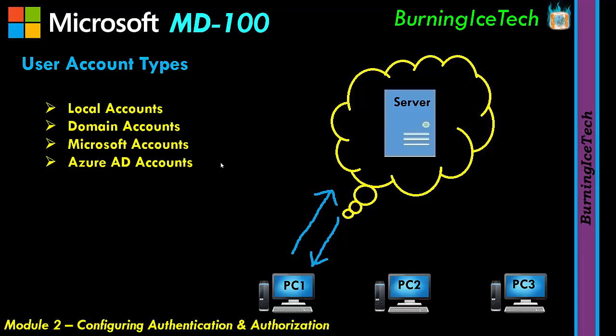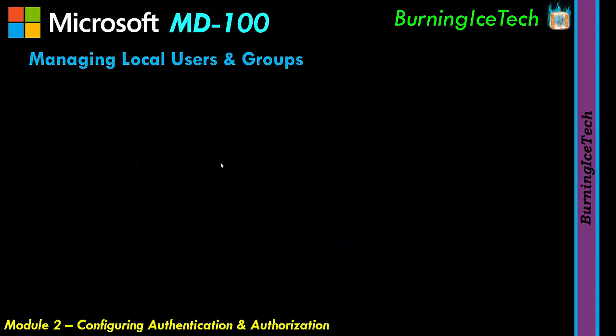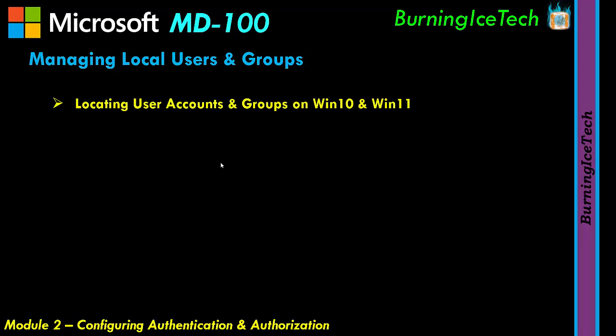Now, with regards to user accounts, obviously we've got these 4 kinds in front of us. Let's take a look specifically at local user accounts, more specifically at managing your local users and managing groups. So the first thing regarding this topic we want to discuss is how or where do we go about locating these user accounts, these local ones, and these local groups on Windows 10 and on Windows 11.